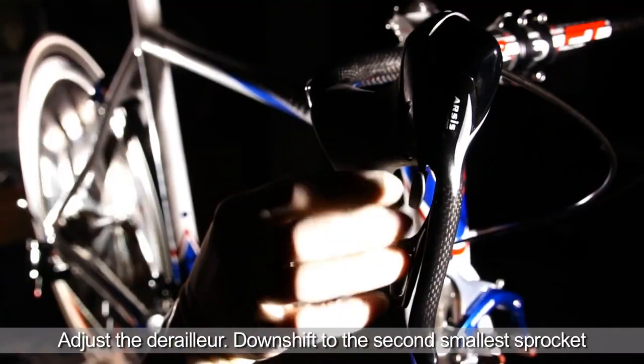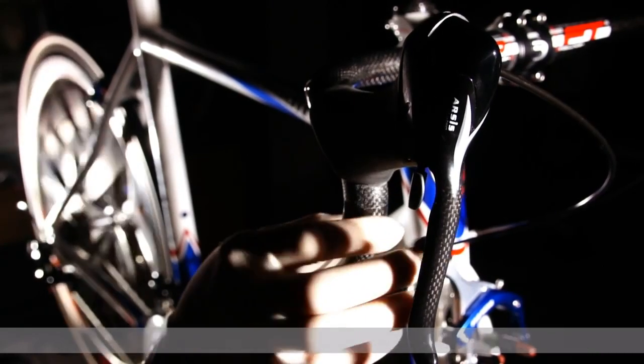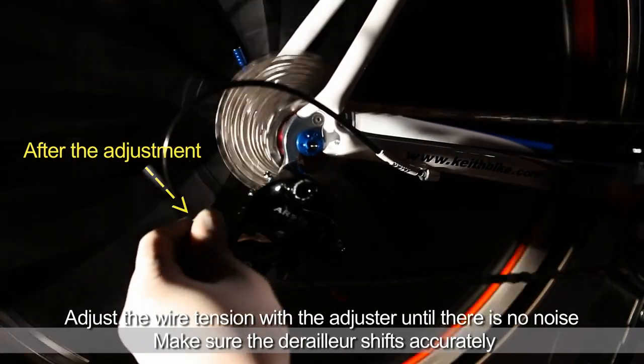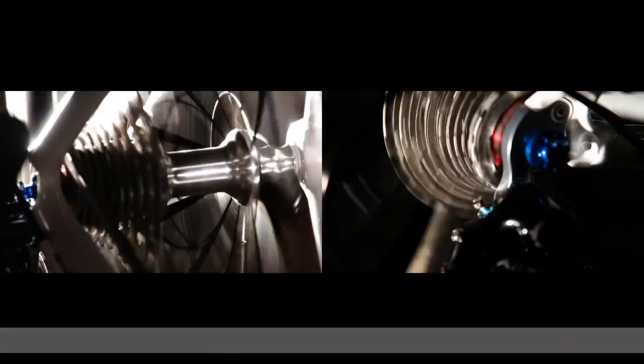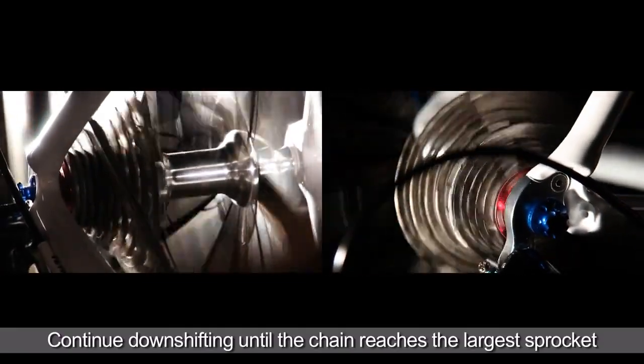Now upshift once to the second smallest sprocket. If there's some noise from the chain, twist the adjuster until it shifts accurately. You can check by shifting up and down.